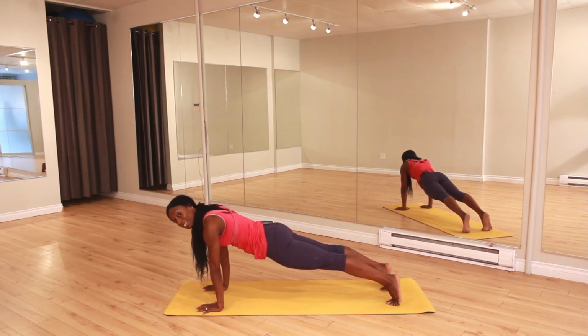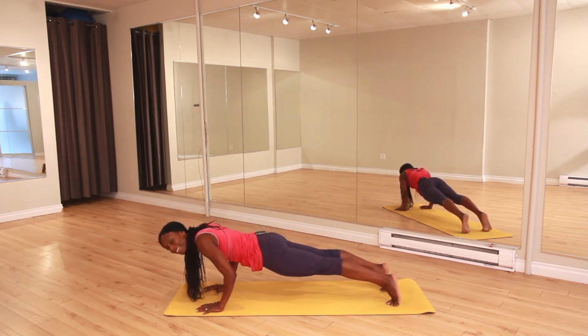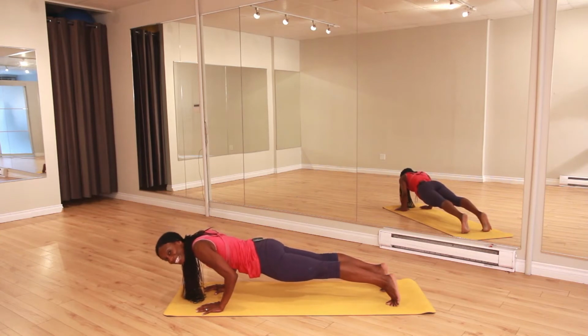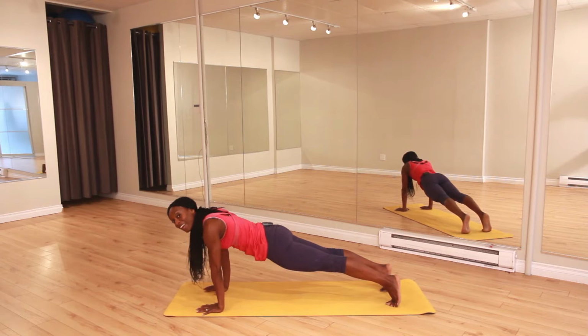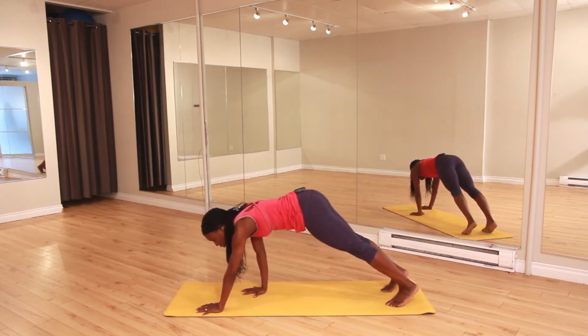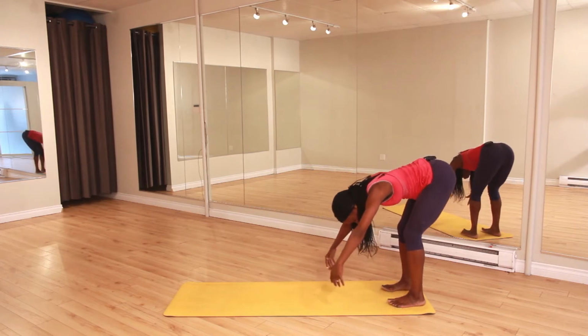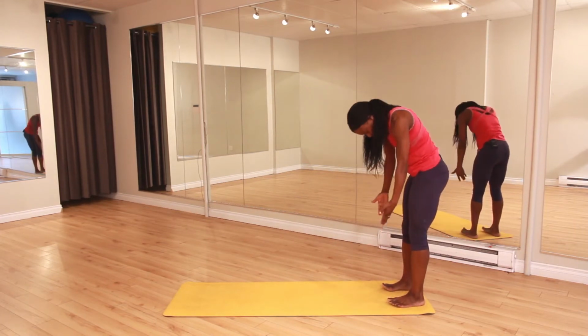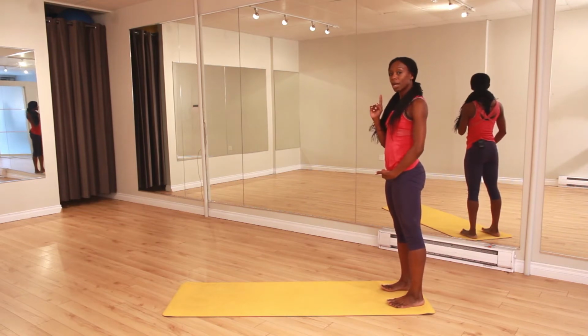And then if you want a little bit more of a challenge, you're going to bend your elbows towards your ribs. This is what I call a tickle. Everybody loves this. Exhale, you're going to push through the floor, and then you're going to walk back, using your abdominals first, letting go of the floor when you're not close to your feet, and roll up again, vertebrae by vertebrae. I'm going to go one more time, nice and easy.